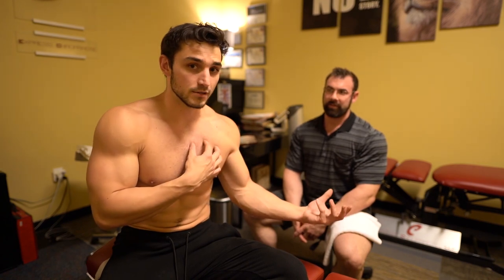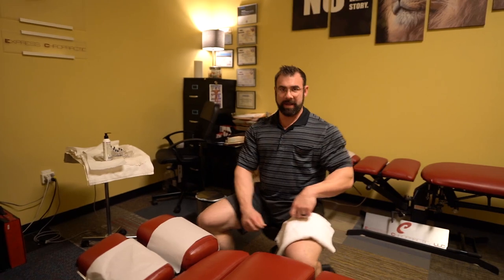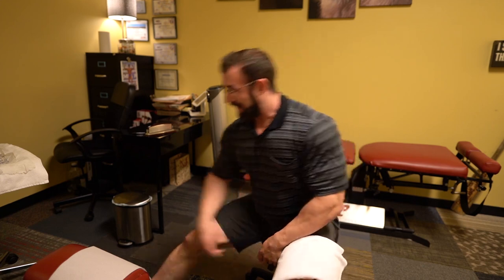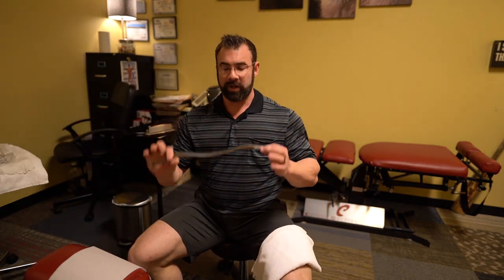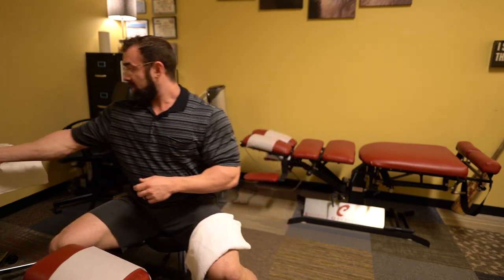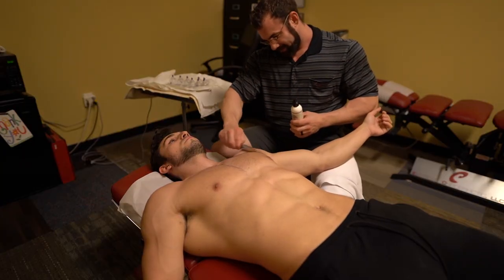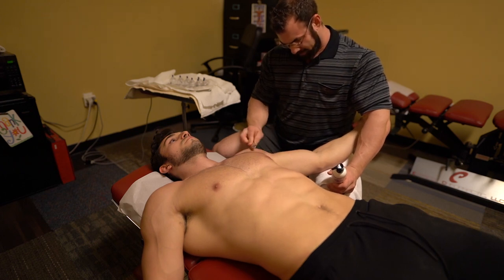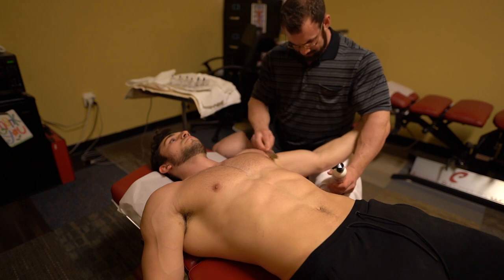Justin just has a little bit of a pec major and minor strain — muscle strain, ligament sprain. His golfer's elbow has to do with the medial portion of the elbow; could be ligament, could be muscle. The general term for any sort of strain to that area is golfer's elbow. We're going to use some Graston technique, where I use a tool to get in there and break apart the scar tissue that the body is naturally trying to form to combat the injury, which in the grand scheme of things only makes things worse. By cleaning up that scar tissue and cleaning up all the areas where the sprain and strains are, it'll heal the injuries. I'm just going to get a little bit of oil on the chest here — this helps with the friction with the tools.